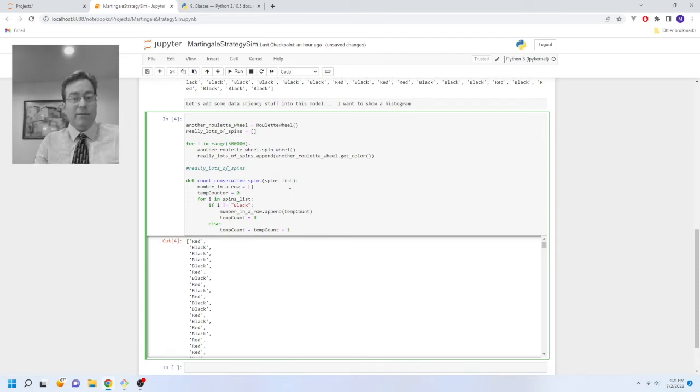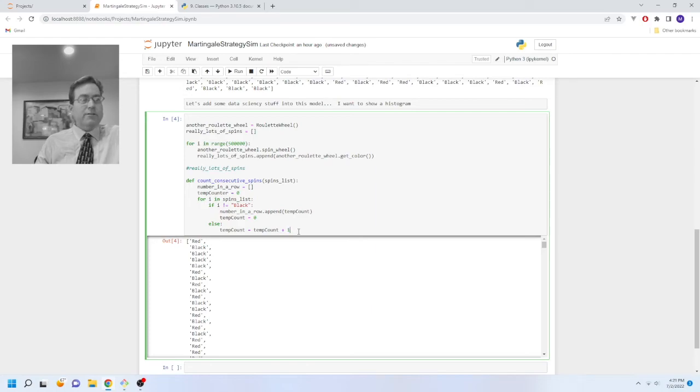So add 1 to temp count. Turn temp count into temp count plus 1 if the number is black. So if it's anything but black, you say done, how many do we get? If it is black, you add another increment to it. And if it's black again, you pass that and add another 1 to it. If it's black again, you pass that, you add another. Now you've got 3 in a row. Then it comes back red and it says, all right, write 3 into the array and set it back to 0 again, looking for the next black to count how many blacks you'll have one after the other.